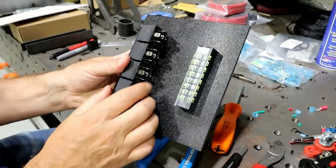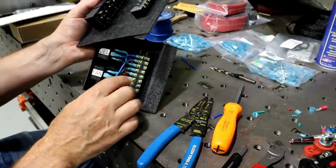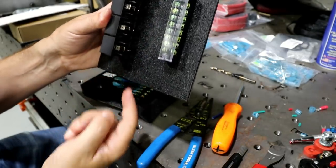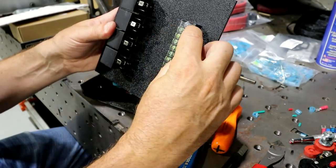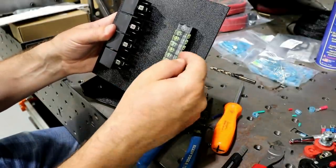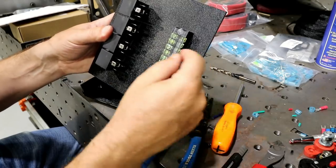And this one, because it has 4 relays, I won't be able to do that. So what I'll do is instead of the master power and the ground being on the terminal block, I'll just run master power in here and tie off on all these, and then I'll run a master ground in here as well. So the only thing it'll have is 4 terminals of power going out and then 4 terminals that are switched. So I can just figure out which one I want to operate. I'll plug those switches in there. And then if this one is the water pump switch wire, then I know the water pump out power is going to be here.